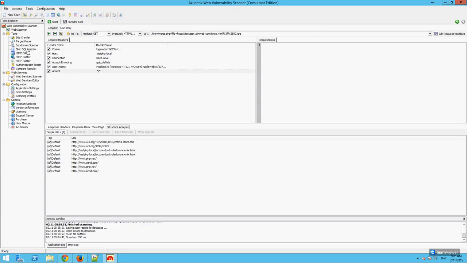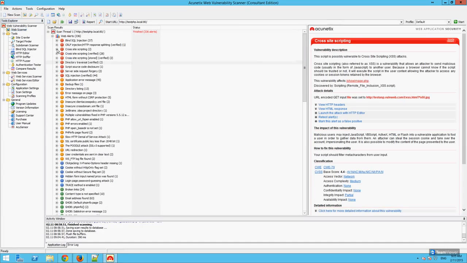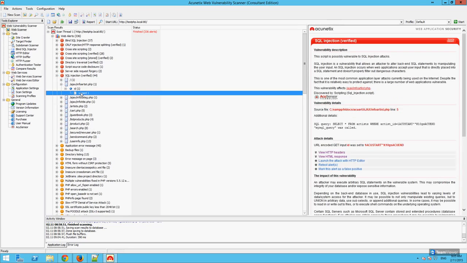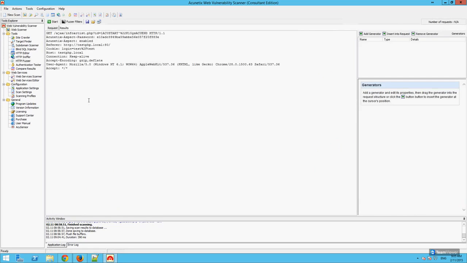I do want to go over the fuzzer, so for that I'll export a SQL injection vulnerability. Let's try this one for instance, and I'm going to say export to the HTTP fuzzer. The HTTP fuzzer is a tool to send random and unexpected data to our web application. Here we'd want to fuzz this particular variable. In this case, it's a GET variable. So I'm going to add a generator, and let's say I'll add a character generator.